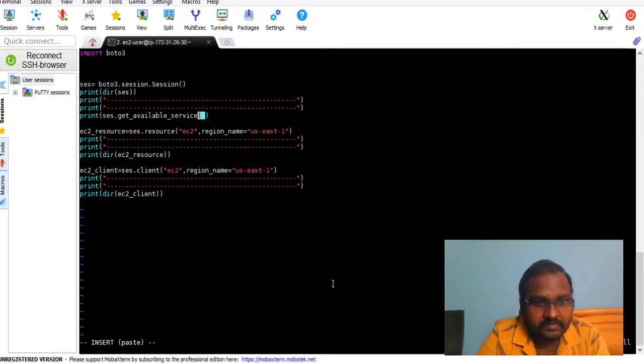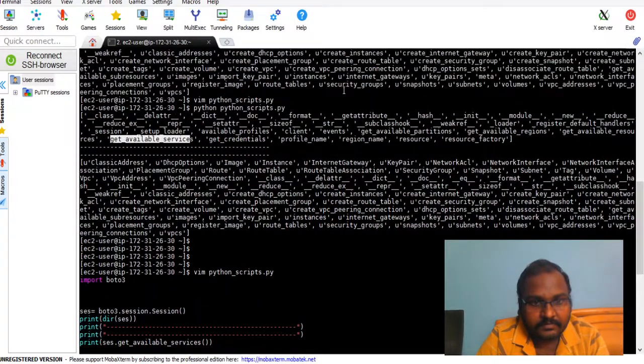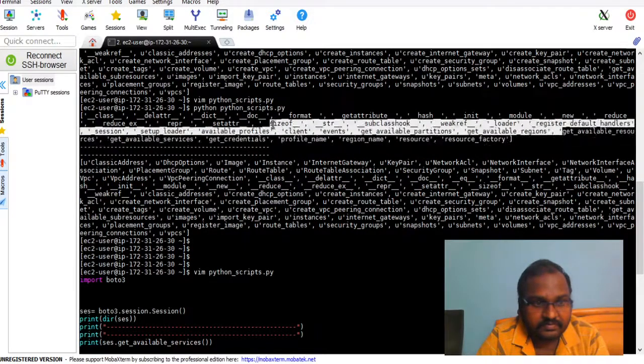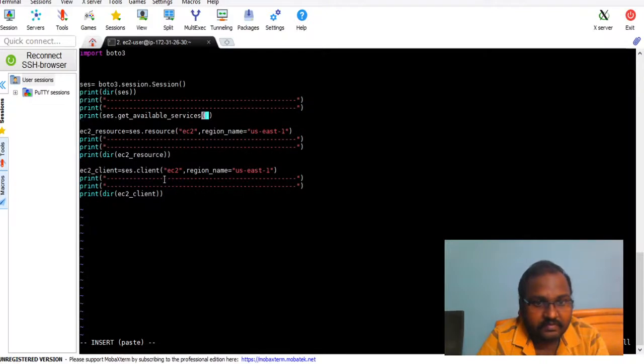And get available resources. So these are the only AWS services which are supported by resources. I will note that point and continue the discussion.